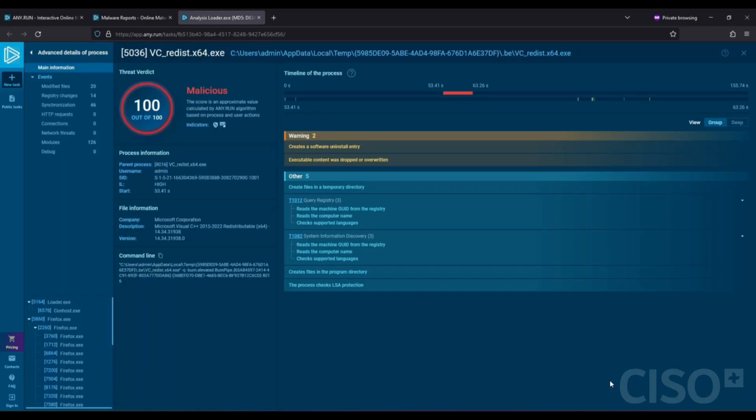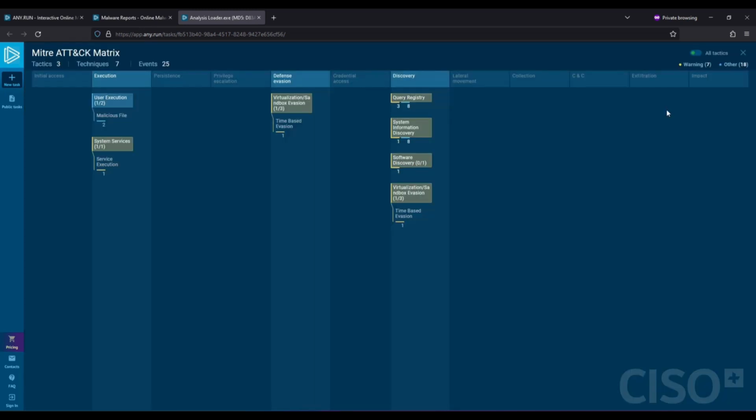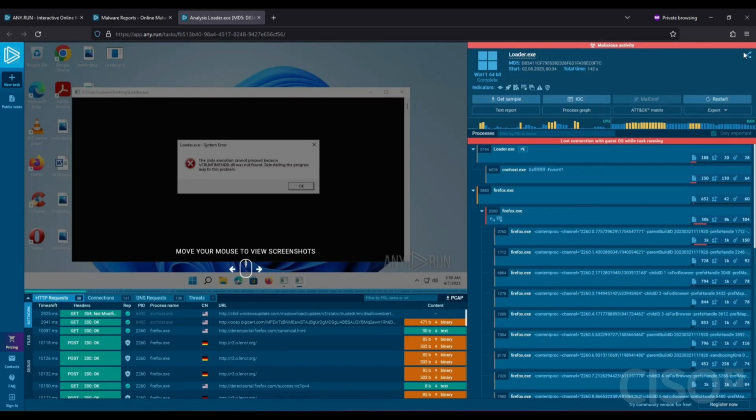Now, covering everything that we see here is beyond the scope of the video, but we can definitely see that we get a lot of good information here. If I go back, I can also look at the MITRE ATT&CK framework, and here I can see what techniques, tactics, and procedures were used for this specific attack. I can of course export this information, and I can create a report.